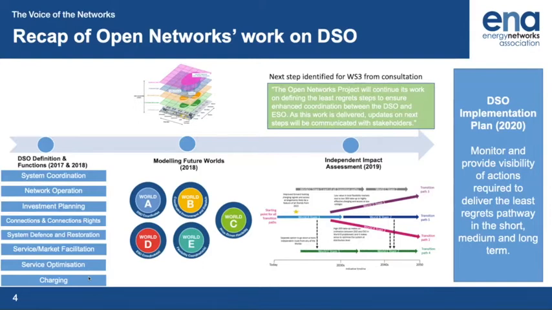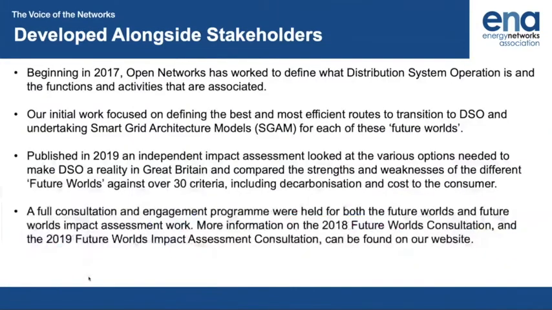The next step identified for ourselves from this is that we'll continue our work on defining the least regrets steps to ensure enhanced coordination between the DSO and the ESO. Part of that is looking at today's DSO implementation plan, monitoring and providing visibility of actions required to deliver the least regrets pathway, in the short, medium, and long term. The next slide just summarizes exactly what I've just said.